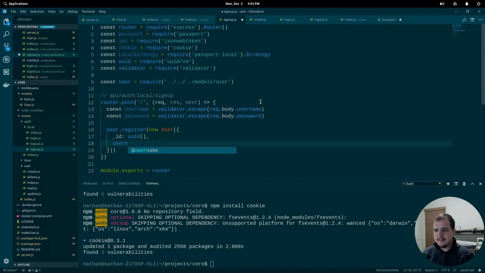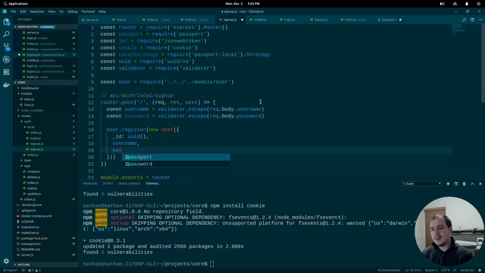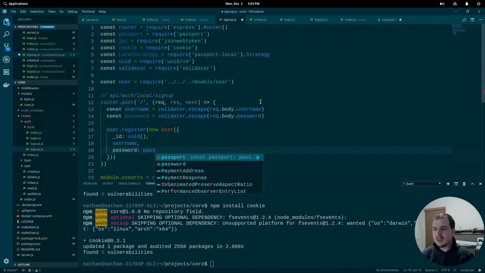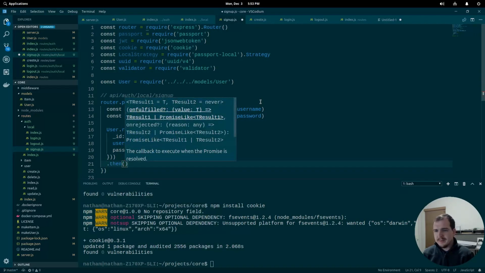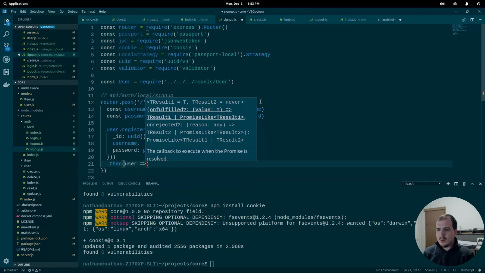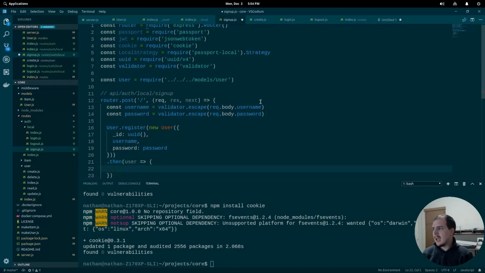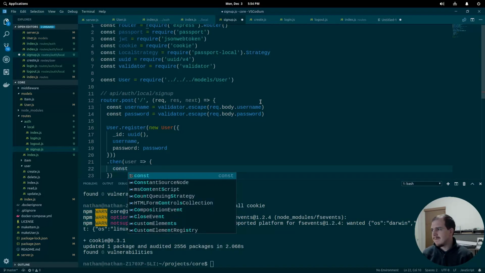Okay, so now we can pass in the properties that we expect to be here. In our case, username. Again, ES6 syntax, you can reference exactly what you expect it to be if it's the same name. And password. Now, password I'm going to be doing a little bit differently just because there's some hidden intricacies inside of passport local mongoose that sets up this field in the background for us, so we don't really want to touch that. And then we're going to call a chain method on this. So we've made this new user, we get that user back, and we're going to now authenticate them.